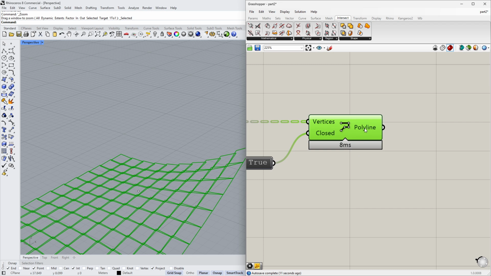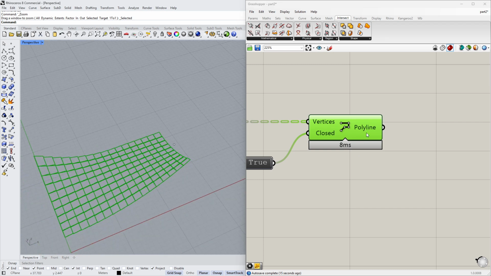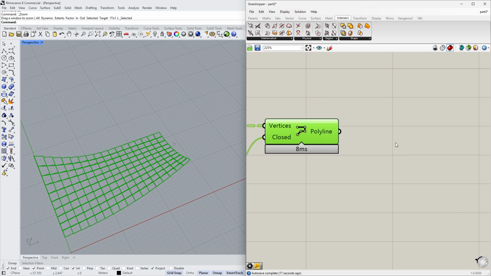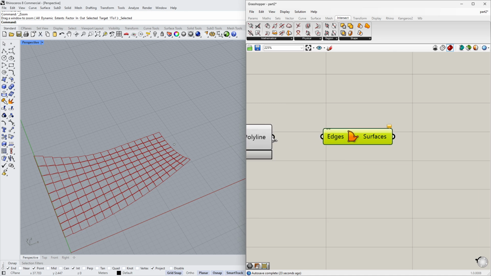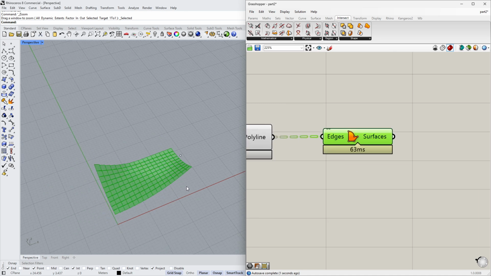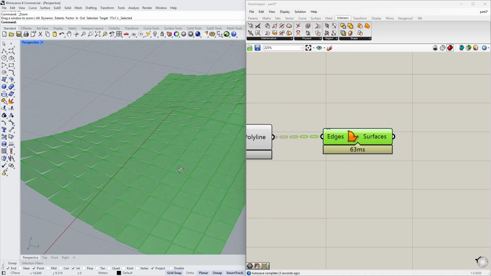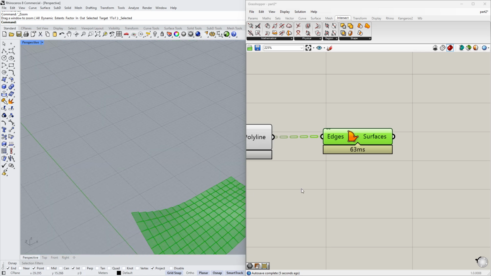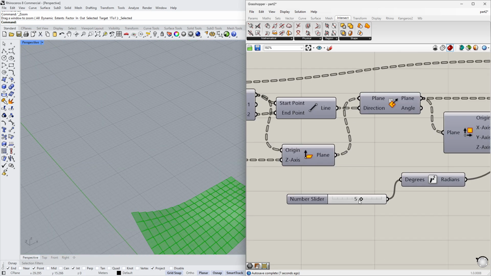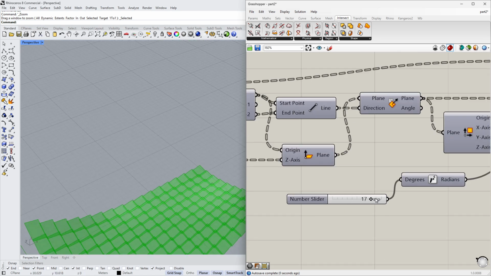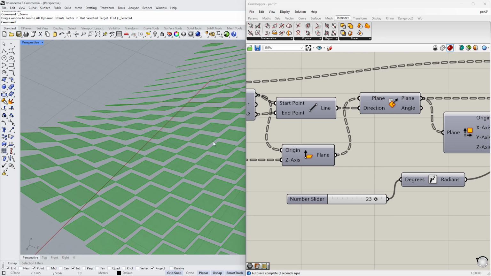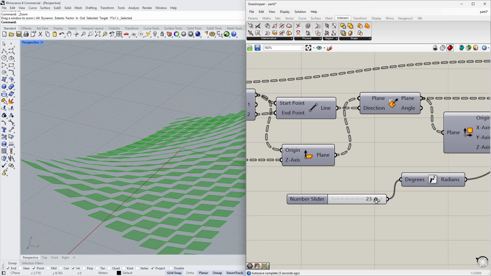These are all our flat roof panels. And to prove to you that they're actually flat, we can use a boundary surface component, this component. And here you see it. So now we have our roof nicely done. And that's where this component becomes really nice, because we can exaggerate the staggered effect of the roof.